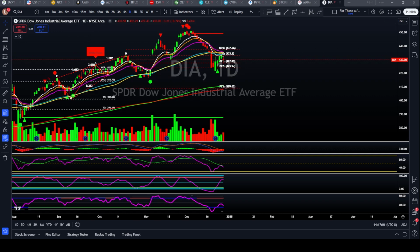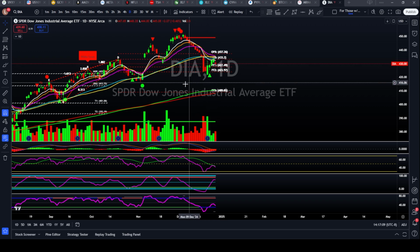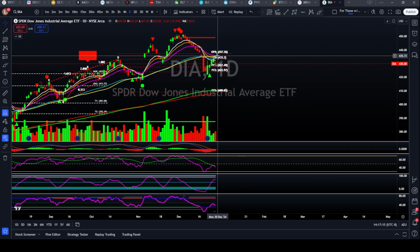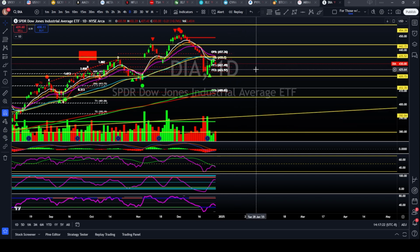Jumping over to the Dow Jones here. If we're looking at the three indices, you can see that it clearly lost the 50 SMA, and it's actually having a hard time now with resistance to get above it. You did have some nice volume come up here towards that 50, ultimately got rejected, and now potentially coming back down with a high amount of selling that happened on Friday.